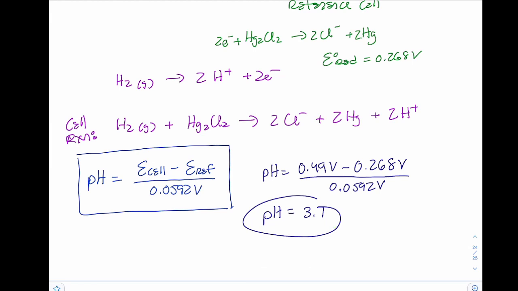So there's no weird digits after the decimal place sig fig rule, because that's for logs and we're not using any logs here to get our answer. So it's just straight normal sig figs. So 2 digits after the decimal point, 3 digits after the decimal point. So you want 2 digits after the decimal point. So I got 0.222, which you would round to 0.22. And then I have 2 sig figs divided by 3 significant digits, giving me 2 in my final answer. I know for pHs for a really long time we've been saying only digits after the decimal point count, but that's because we were getting them by using logs. Here we're not, so just be really careful on your significant digits.